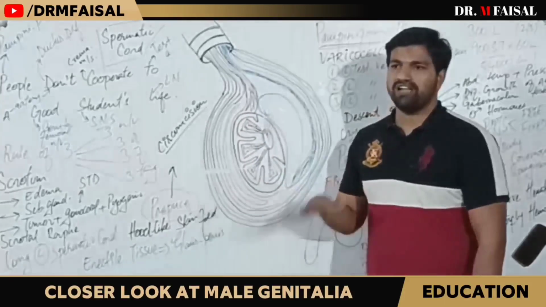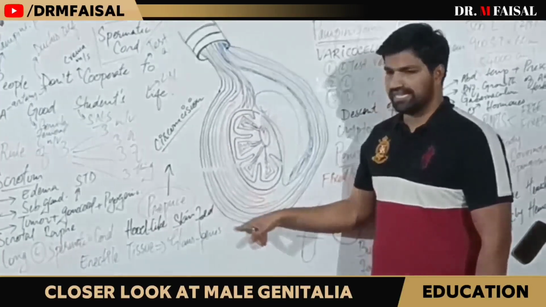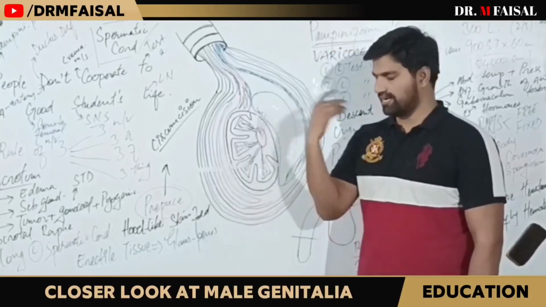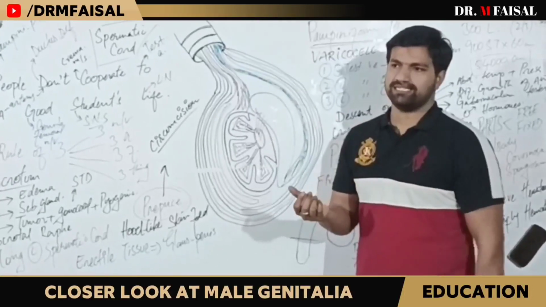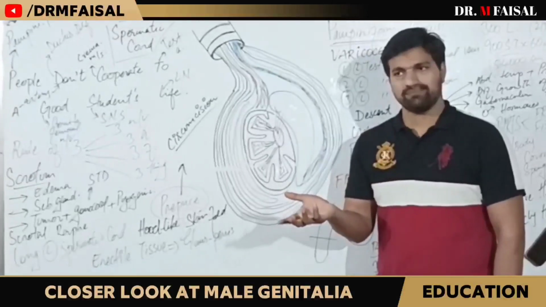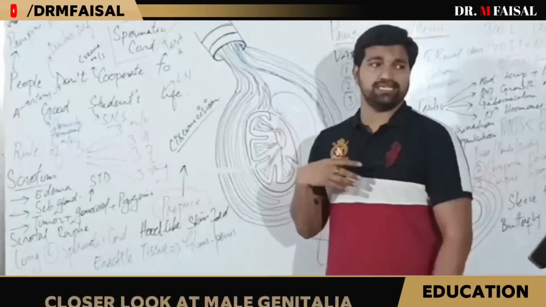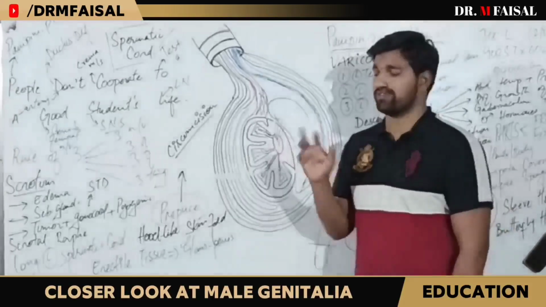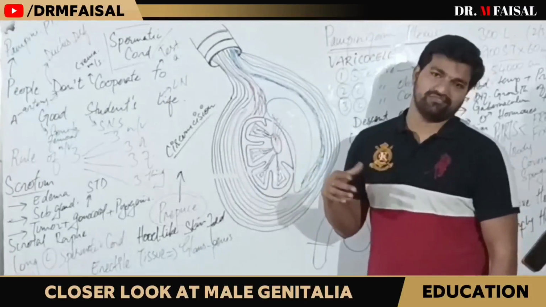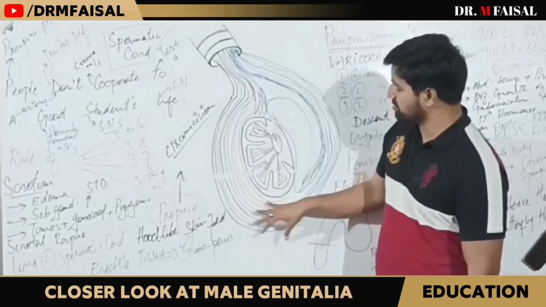And then we have 5 layers of the scrotum. The outermost layer is skin. The second layer is dartos, required for the wrinkling of the scrotum and the upward movement of the testes. Then the third is external spermatic fascia. Then we have cremaster muscle, responsible for elevation of the testes, and we have the cremaster reflex, positive or negative. Then last but not least, we have internal spermatic fascia. So these 5 are the coverings of the testes.